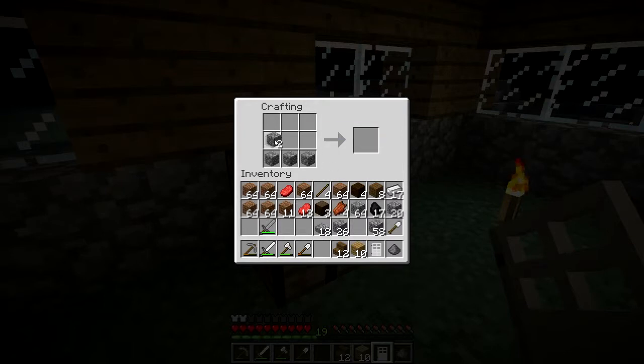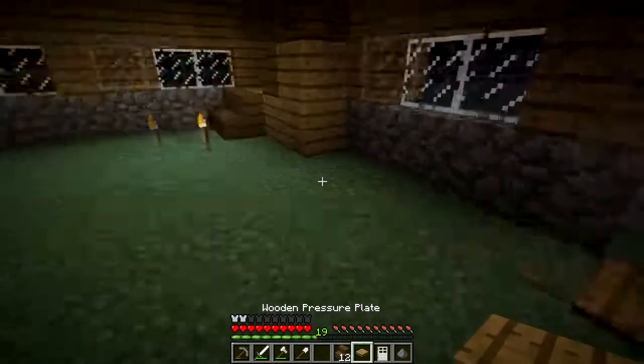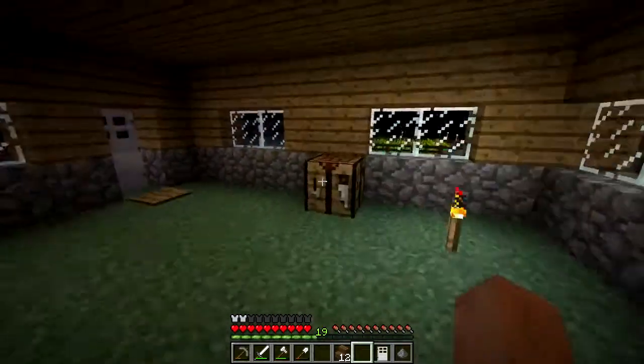Nope. Okay, I think to make a pressure plate, maybe need smooth stone. Not cobble. I'll have to make a wooden one. Nope, that's not it either. God damn it, what is it? Oh, that's it. There we go. Lovely wood pressure plate. And now this should mean I'm able to get out. Yeah!